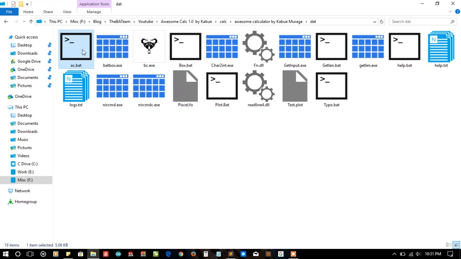The calculator by KM is using the AC function, batbox by darkbatcher, bc.exe, and the box function by kvc, character to integer, maybe from Akini, f1.dll anonymous by Akini, by kvc, and help.bat.